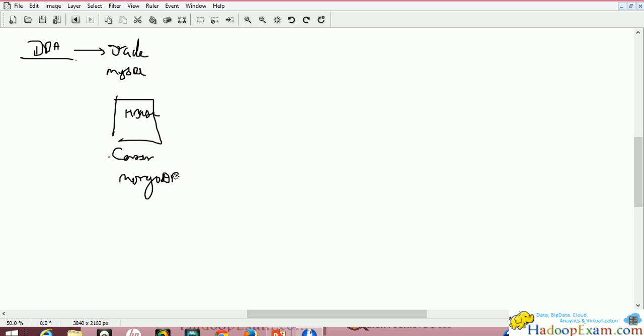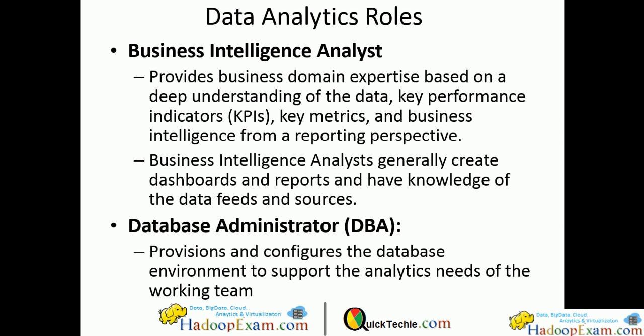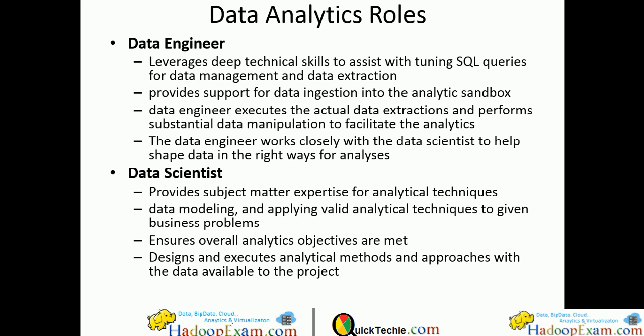Because data volume is so high, there are no SQL databases coming into the picture. So these DBAs have knowledge according to the technical solution you have. Suppose you have Oracle in-house, then you would have an Oracle DBA. If you have HBase, then an HBase DBA is needed; Cassandra DBA needed; MongoDB DBA needed. These are all the DBAs who maintain your data in the underlying software.